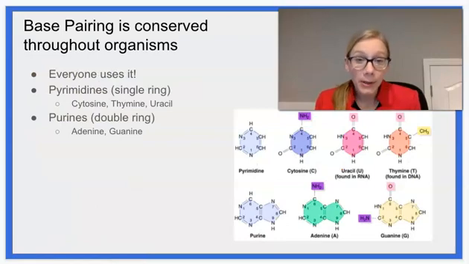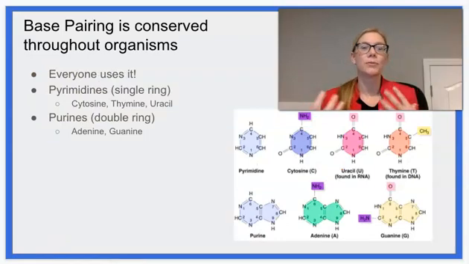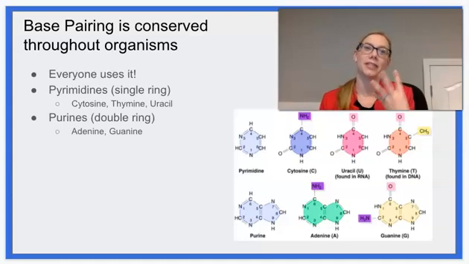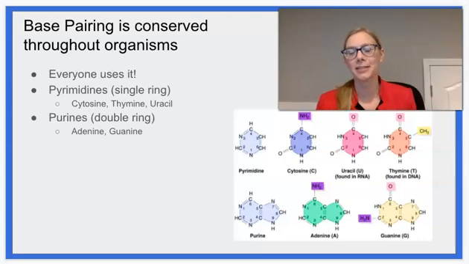So this base pairing that we see is what we say is conserved throughout organisms that have DNA and RNA, right? Meaning pretty much all the organisms we look at contain these 4 bases in their DNA. And that makes up a whole lot of differences in the world, right? So I say everyone uses it, because we can see it's conserved. We can just see it over and over and over again in all of them.